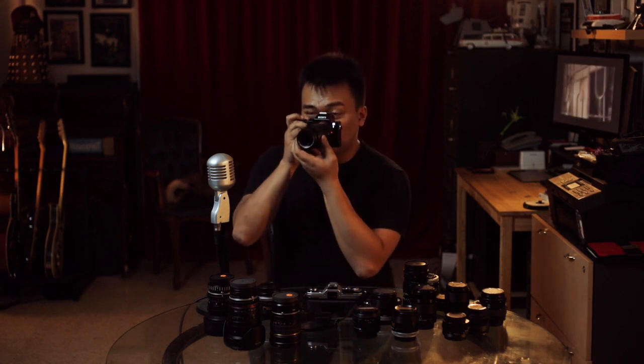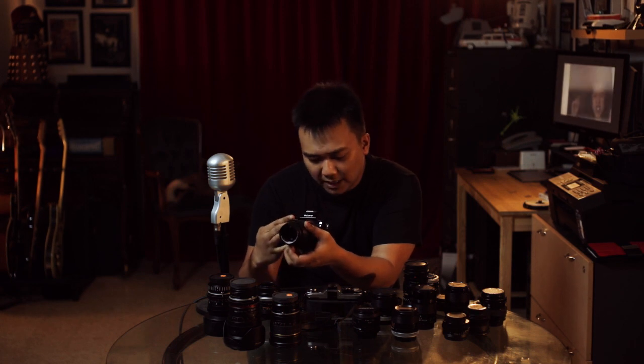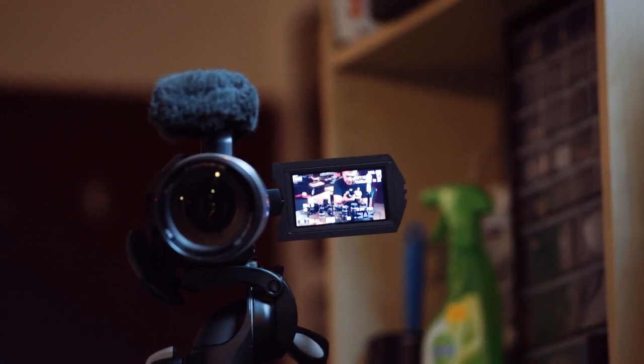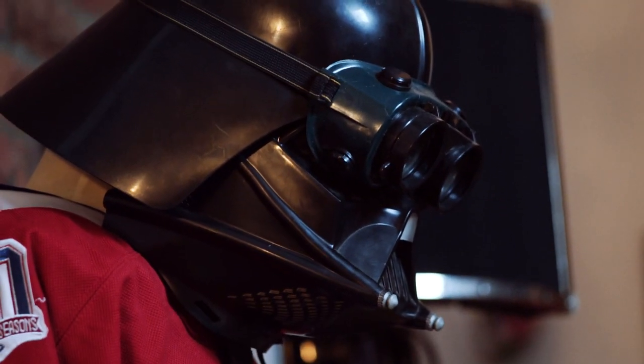I'm gonna have to change the ISO a bit here. Let me just see if I can focus in on the camera that is filming me. Apologies for the shakiness. Look at Darth Vader over there. And here's another thing with these old lenses — the way lenses are designed these days, they've really managed to advance the coatings so that you get really good contrast and it's not too prone to flaring. A lot of these lenses, like this 50mm f/1.4, if you're trying to shoot at f/1.4 in daylight, your lens will fog up with flare.